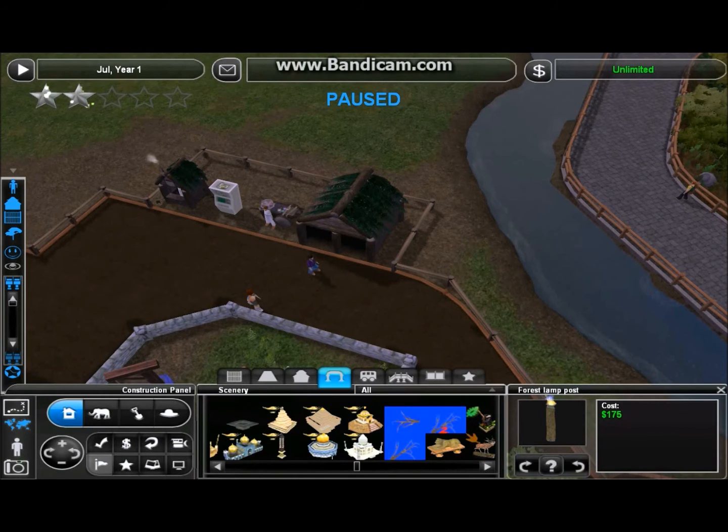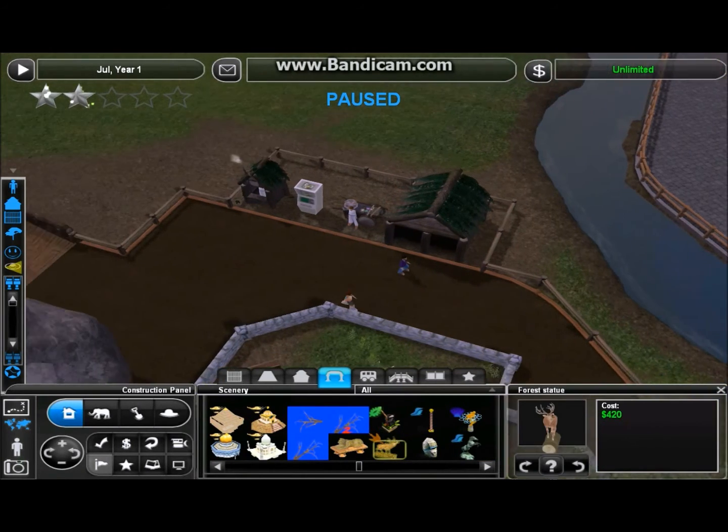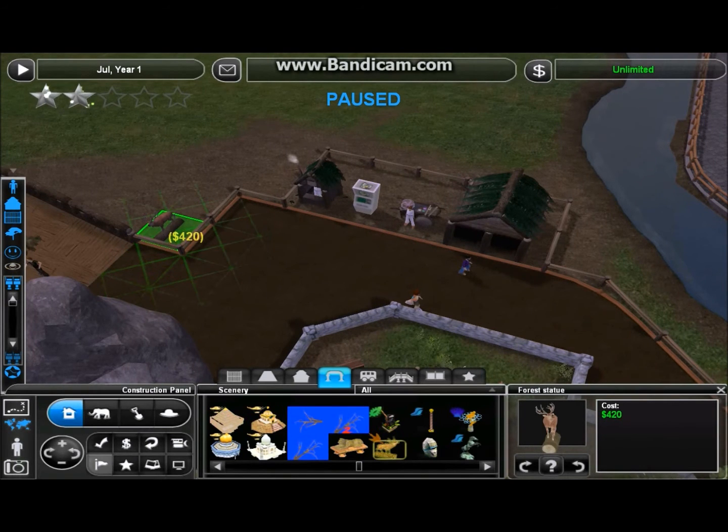Oh, you know what? Since we put in white-tailed deer, and since apparently we're going to use the entire European Expedition pack, let's put in one of these white-tailed deer statues. At least I think it's supposed to be a white-tailed deer. I'm not positive, but it's close enough. I'll slap one down there. It'll look nice.